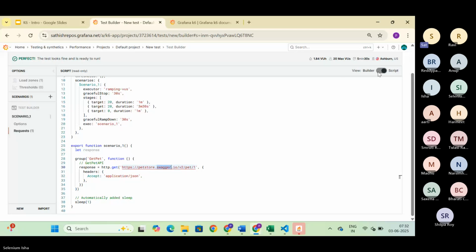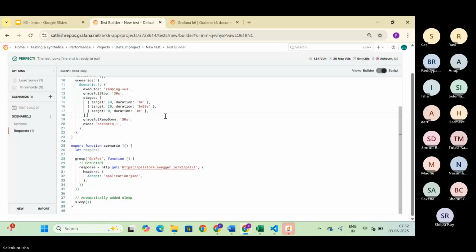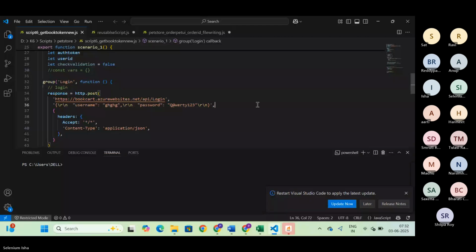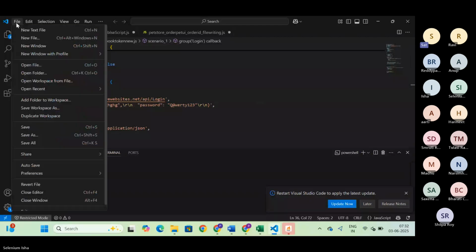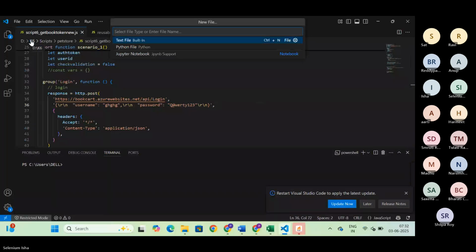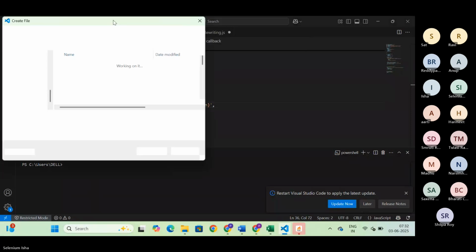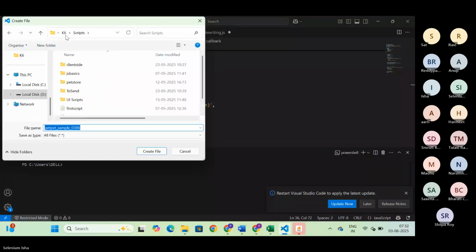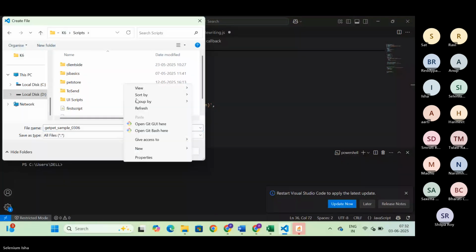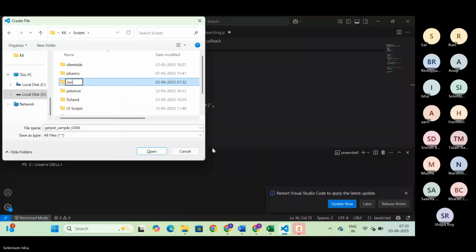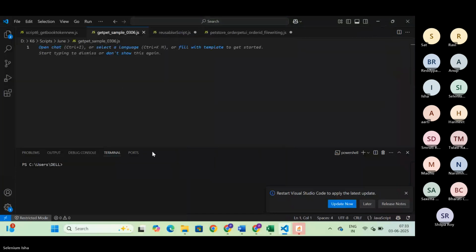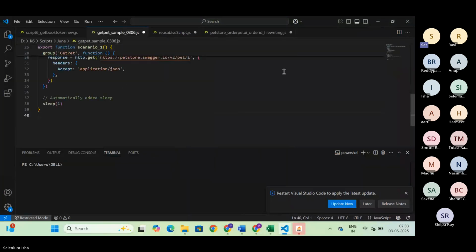Once this is done, you just copy the entire thing and then go to Visual Studio Code. Go to a new file and just paste it.